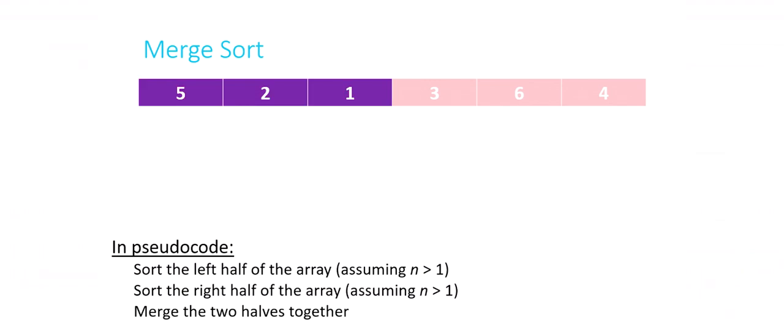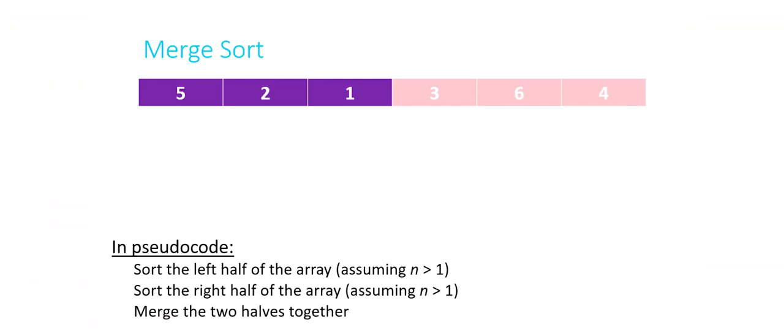All right? So we are now in the middle of sorting the left half of the array, but we don't know how to do that. So why don't we just go back to our merge sort steps again? If I don't know how to sort the left half of the array, I'm just going to start again. Sort the left half of this array. So now I just want to focus on this part of the array, the left half.